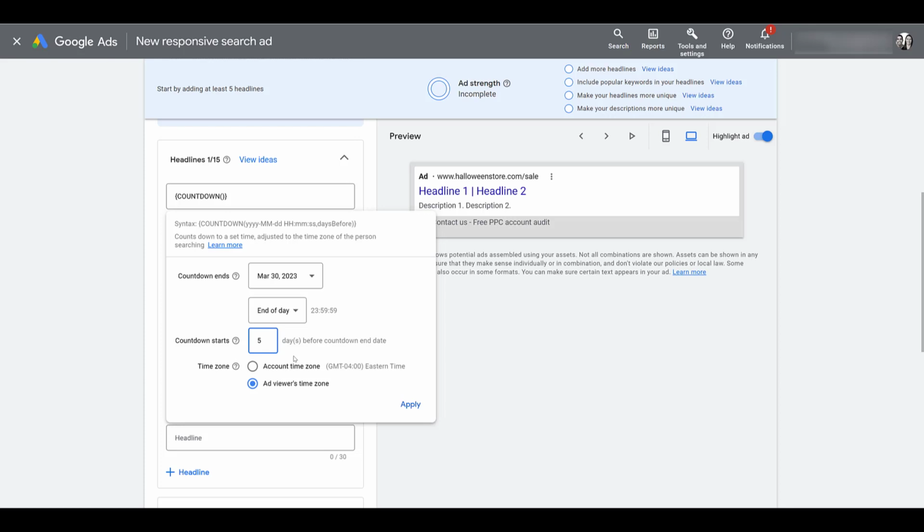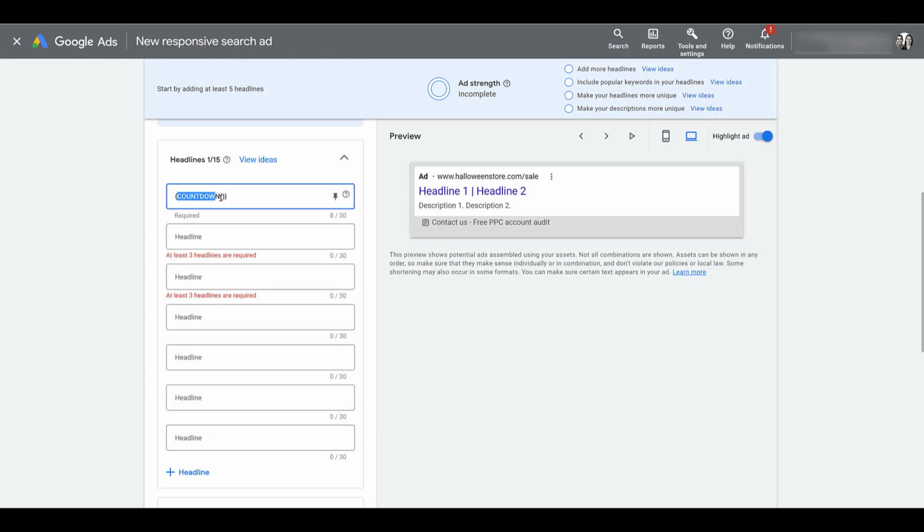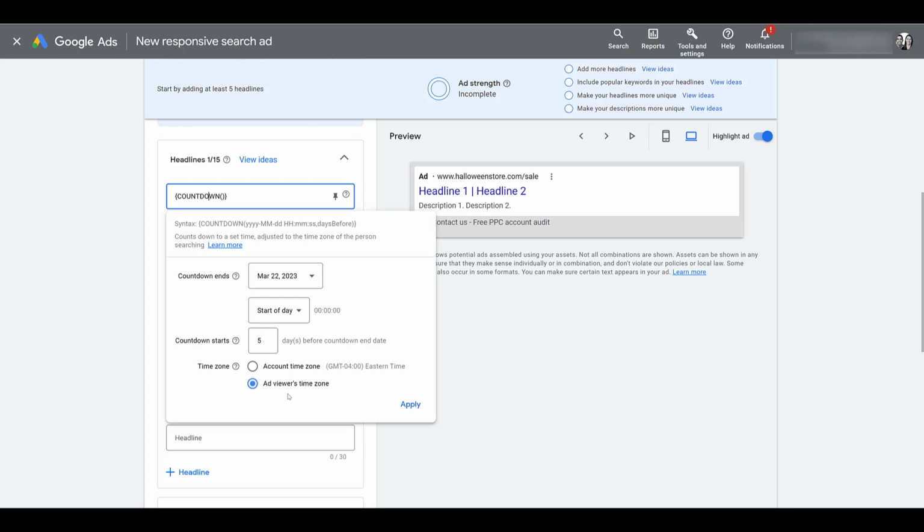And there we see time zone. This main capitalized countdown, that's the main function, is going to show it by the ad viewer's time zone. So if you have a website that's smart enough to have a sale run up until the very end of the day, well, in the main continental United States, there are 4 time zones. I want to make sure that the people in California can still get this sale up until midnight their time, because if I just shut it off on the East Coast, that's 3 hours of missed time for people on the West Coast to get the sale.